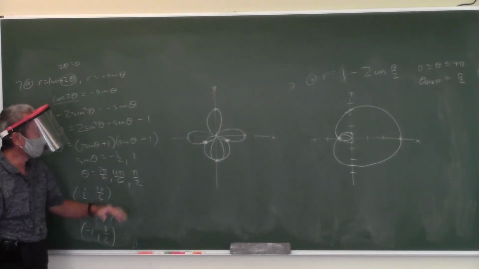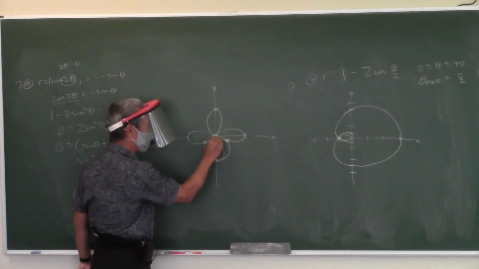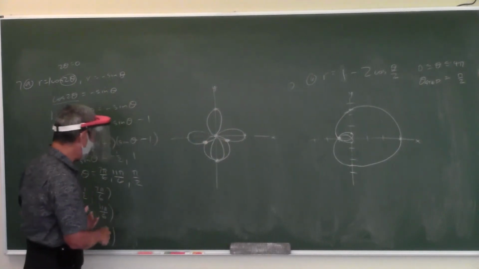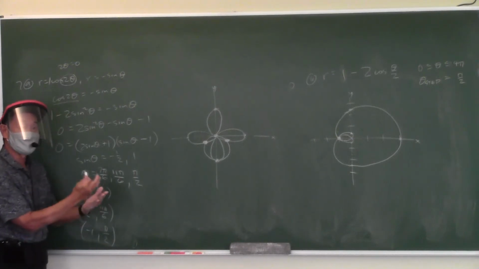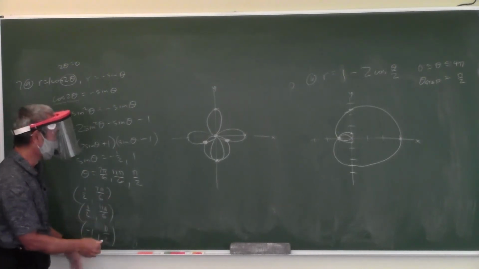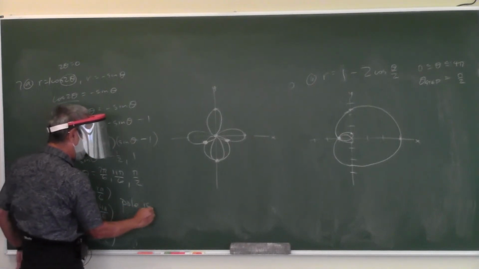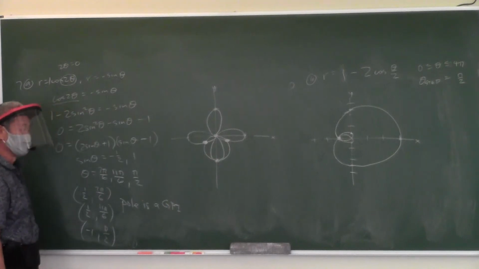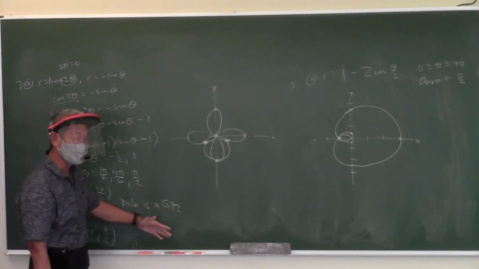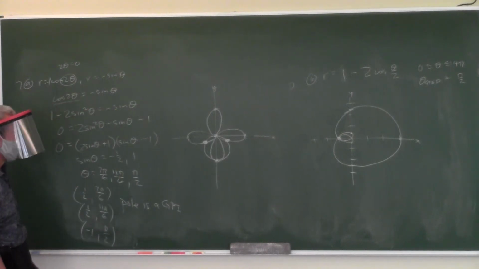Are there any other points of intersection that you see? Yeah, right there, the pole. But it didn't show up here. How come it doesn't show up here? Because it doesn't get there at the same time. Yeah? So then you need to say the pole is a graphical point of intersection. Because the only way you can tell is by drawing the graph. That's what a graphical point of intersection is.